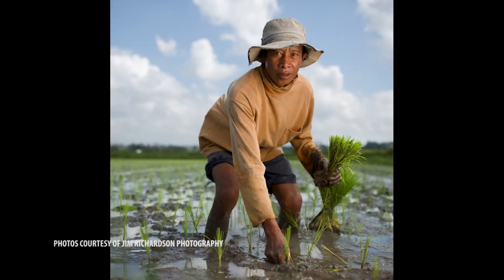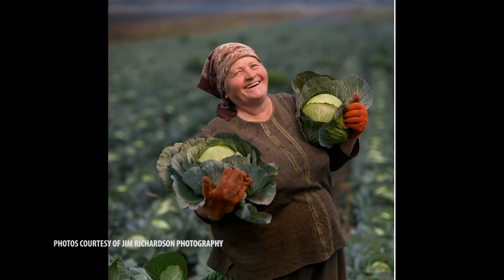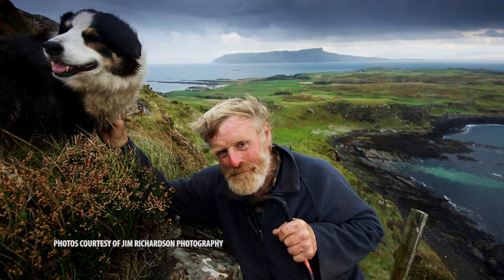Life here in our agricultural world looks complicated to us, and we think that somebody else's world is probably very simple, and if only they would see the light on one or two things, everything would be better. And what you really find out is that in all of those agricultural systems around the world, all those farmers, they're all pretty smart folks. They are operating a very complicated system within tight constraints, and they are actually doing very well in the conditions that they have. It's very heartening, because you suddenly realize here's somebody you can talk to — they understand the problems, the difficulties of putting food on the table, getting crops to grow, dealing with the weather.